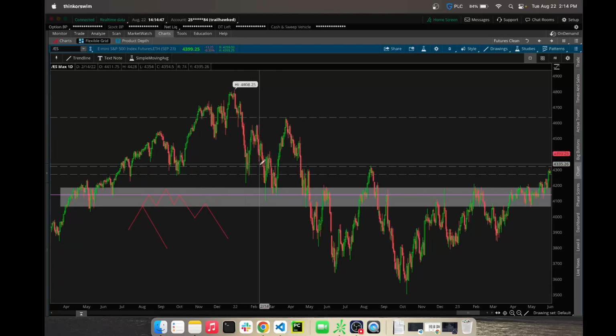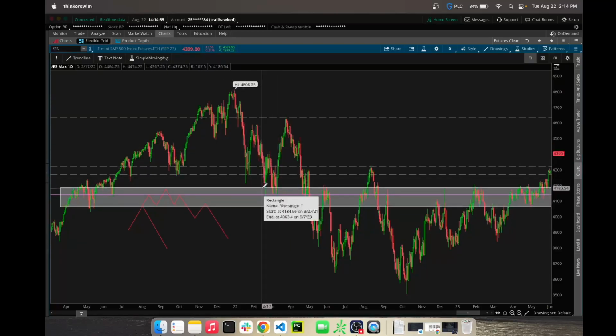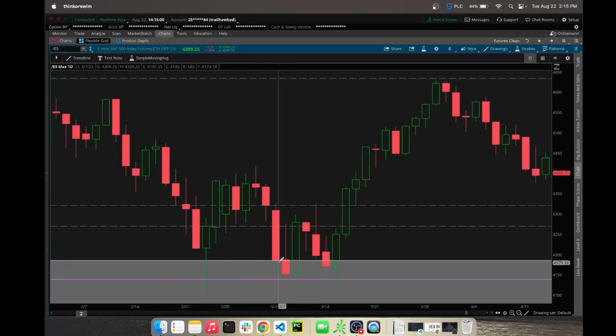So if, for instance, we're coming at it here and we know we've got a point right in the middle, maybe we don't want to enter on first test, but let's say we come down, test this level that's right in the middle, and then we break out of this zone. Well, let's put our stop loss, maybe we want our entry attempts to be right at 41.38. So where does that put our stop loss? I mean, on the higher time frame, we're probably looking at 10 points below, so 41.28. Now that just misses taking our stop out, so maybe we look at 20 points if we're going to position trade.